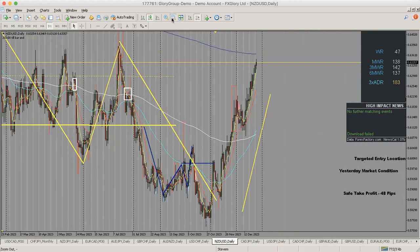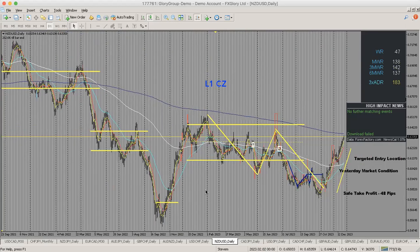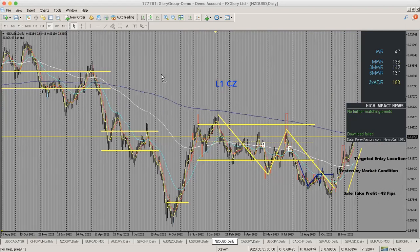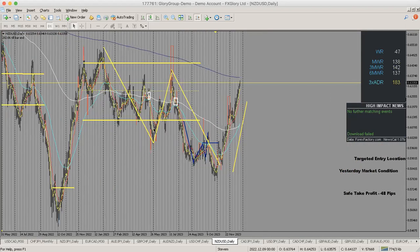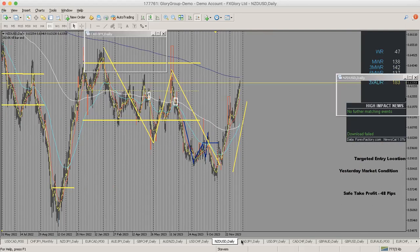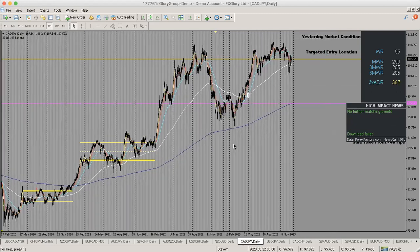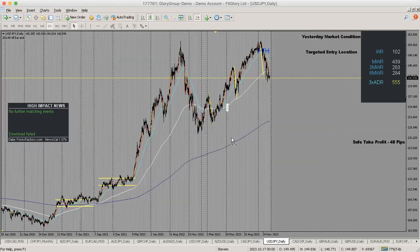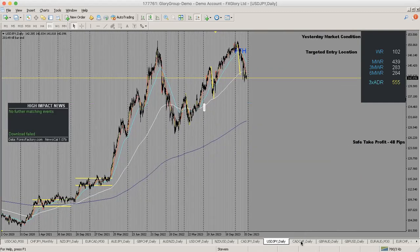Ultimately, this pattern, much like GBP CHF, we can't be sure that this is anchored. I'm not sure it has. Level 1, level 2, peak, level 1, expecting higher prices. If this does hold, this is a Gartley already, and we are reaching higher. It is ultimately a lower to equal high pass. CAD JPY pass, peak formation, waiting for that to drop. USD JPY, same thing, peak formation pass, not trading it.